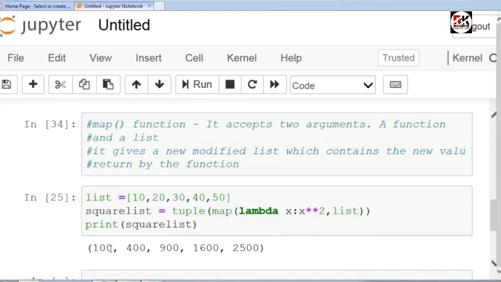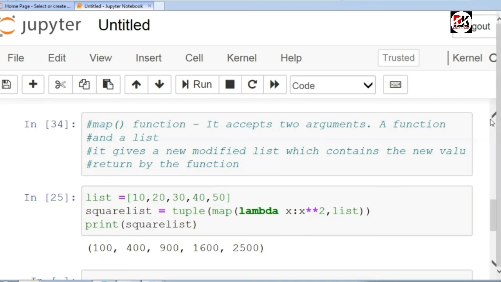You can see that really a square list is printed. I mean, 10 square is 100, 20 square is 400, 30 square is 900, 40 square is 1600, and 50 square is 2500. That's why I have given the variable name square list. So this is the use of the map function.